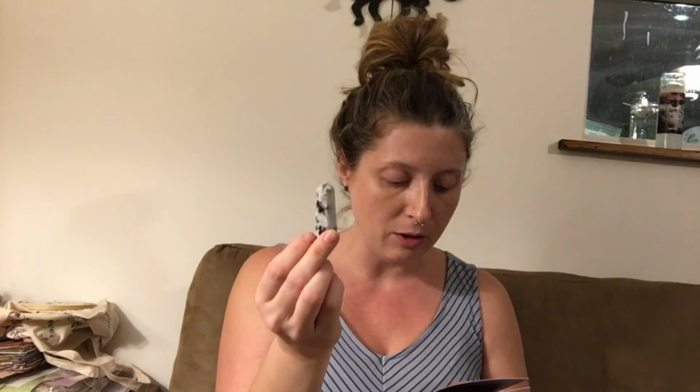Anyways, the next item that we did get is the Goddess Provisions Crescent Moon Teaspoon. Use this teaspoon to stir in extra magic when making teas, elixirs, and herbal potions. It's made of copper-coated food-grade stainless steel, and it's safe to use for hot beverages, hand wash only. Good to know, hand wash only. And then our Rainbow Moonstone Obelisk. So I do not have one of these then, I don't think. Charge this stone under the moon's light and meditate with it to strengthen your connection to intuitive wisdom. And that's an $11 value. Oh, the spoon was an $11 value as well.